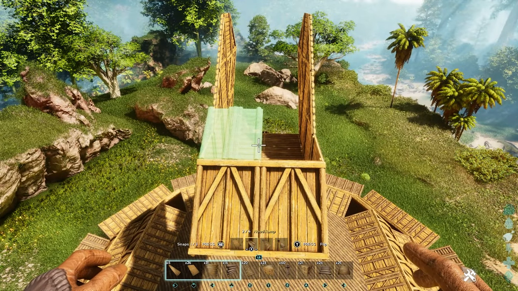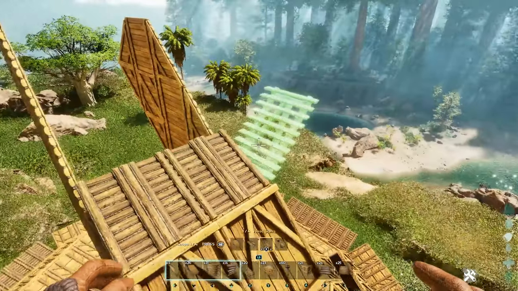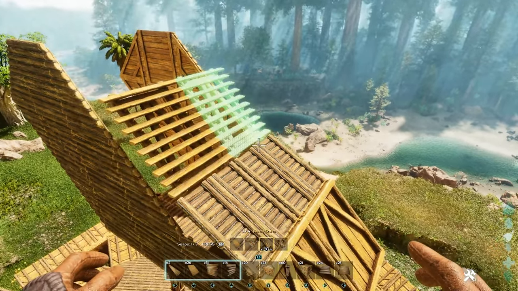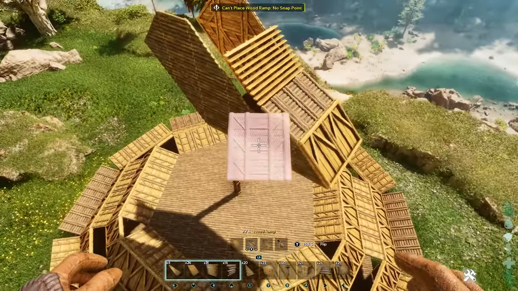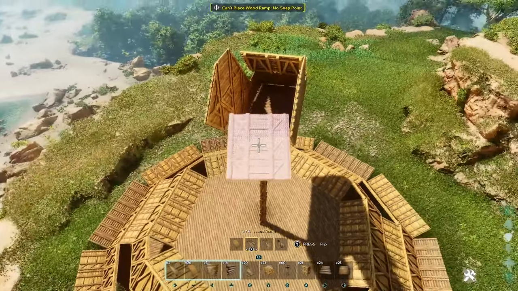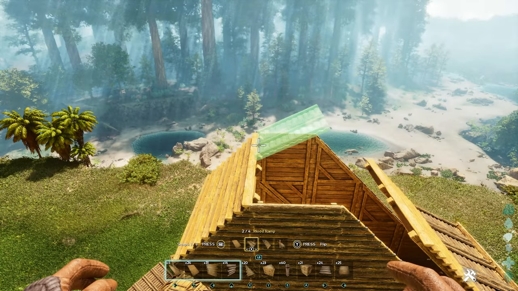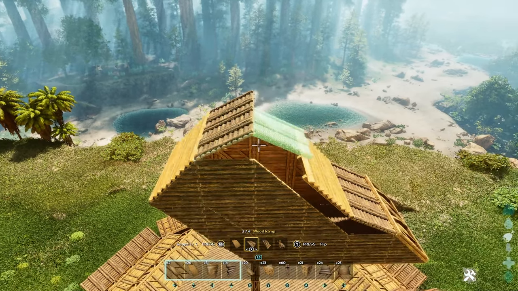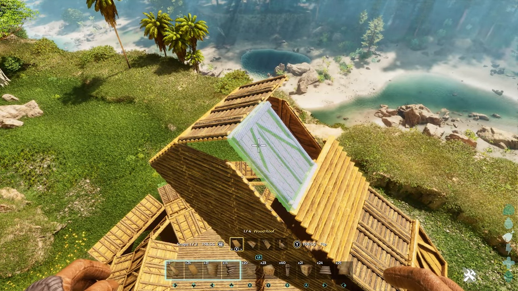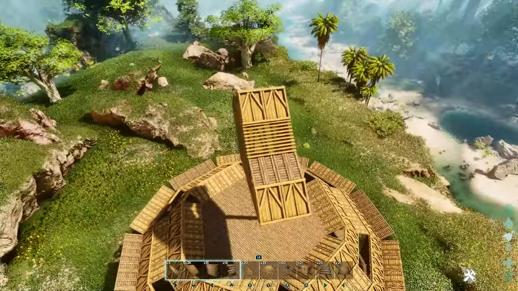And then from here, we're actually going to use the ramp, so a ramp either side, followed by stairs coming off the ramp. So it should look like this. Now I'm going to go around the back here, and I'm going to put two sets of stairs at the back, followed by a ramp. Perfect. And then from here, I believe if I get a roof piece out, this should fit perfectly in there.